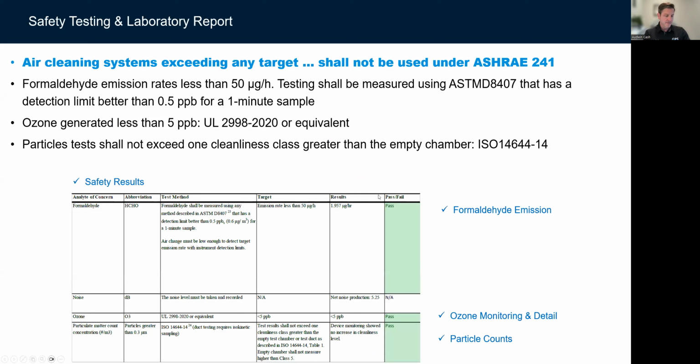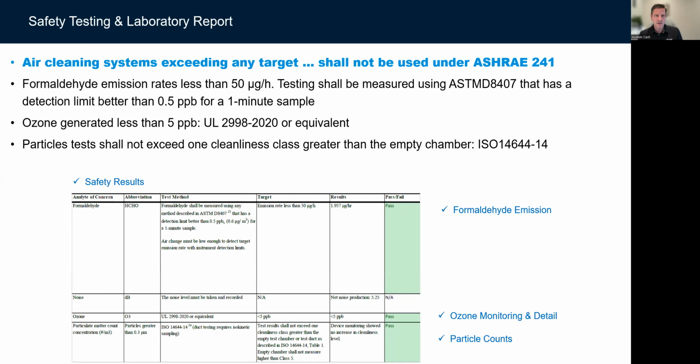Safety report. The safety report is super important. As I said before, if there was one takeaway I'd encourage everyone on this call to be thinking about, it is if you're looking at air cleaners on a project, you want to make sure at least, even if you're not doing it for 241, you're not doing it for aerosol, I'm just doing it for odors, I'm doing it for particle issues, I'm doing it for wildfire smoke, whatever it is that's driving you to use an air cleaner, or even coil cleaning, fine.